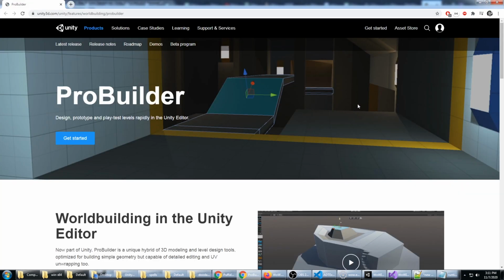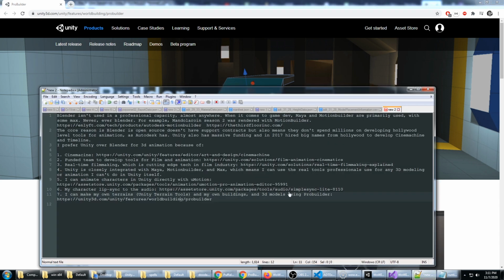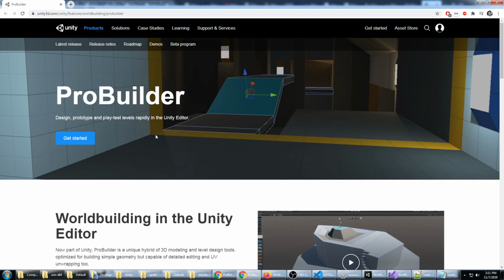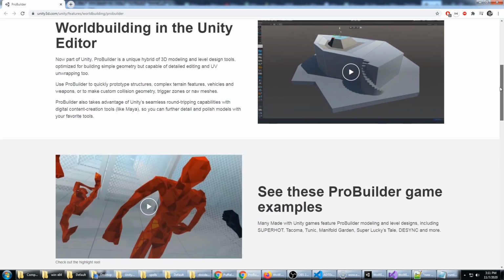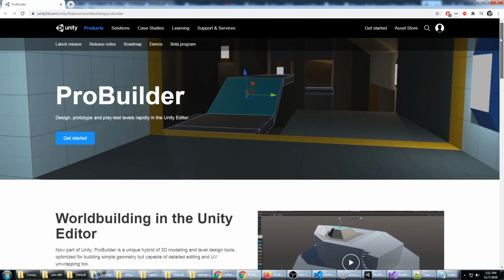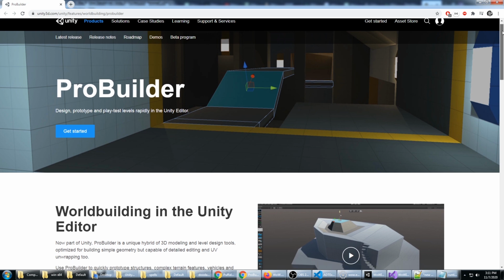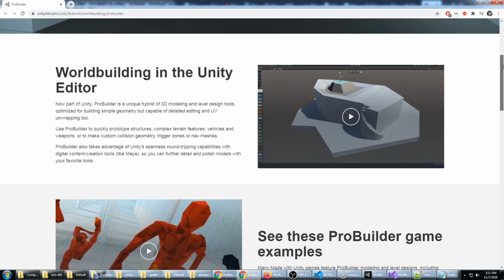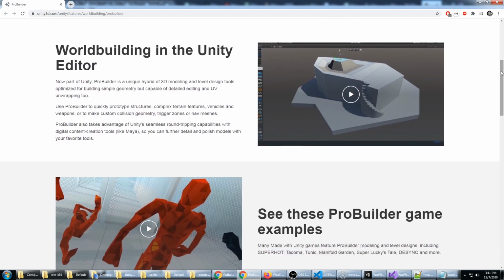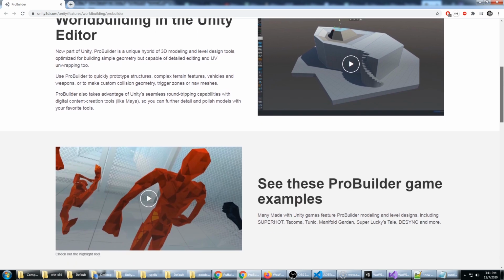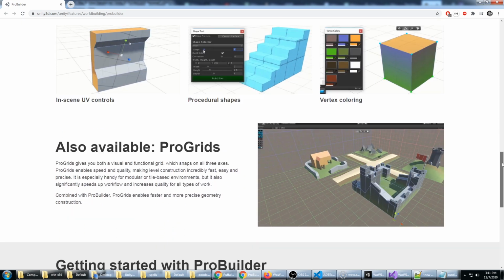Somebody said to me, well, if Unity was so great, you wouldn't have to use any of these assets. Unity would have everything built into one. Well, that's exactly what they've done here. ProBuilder used to be an asset, and it's such a great tool that Unity hired the entire team, and they've made it an exclusive feature of Unity. So ProBuilder lets you build your own sculptures, 3D models, houses, all kinds of stuff.